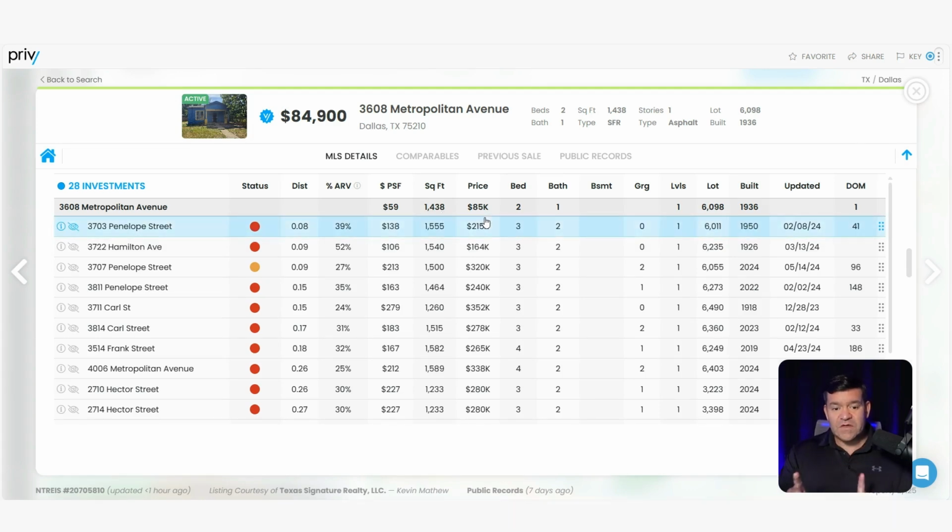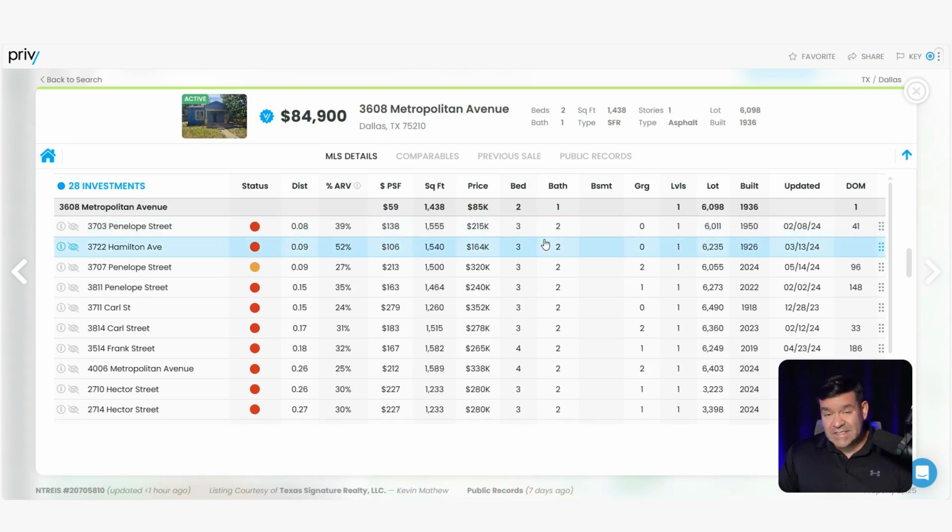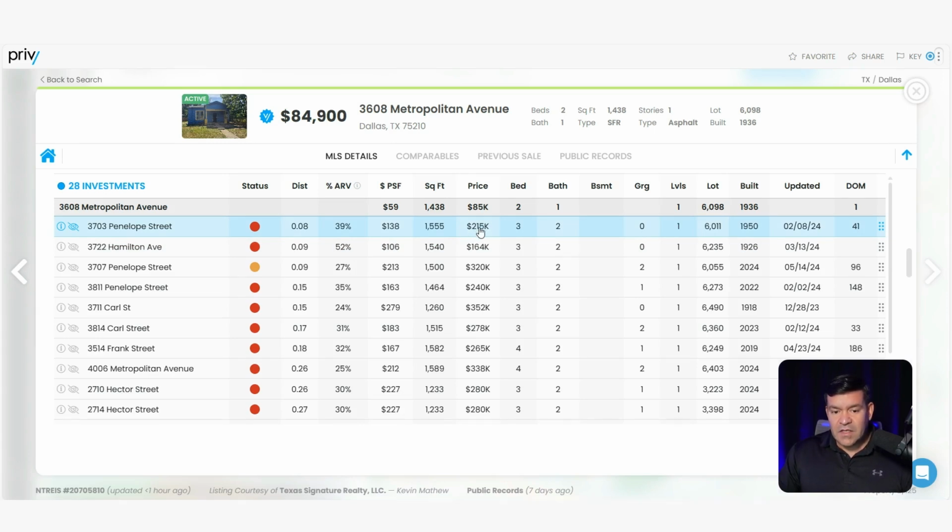It's within 15% tolerance of the square feet, which means that there's a chance we could get another bedroom and bathroom here, but let's just assume we can't. Now, a bedroom in this market maybe is worth $20,000, a bathroom is maybe worth $15,000. That's $35,000 we would subtract out of this. So that would bring that down to $180,000. Okay, $180,000 adjusted ARV.